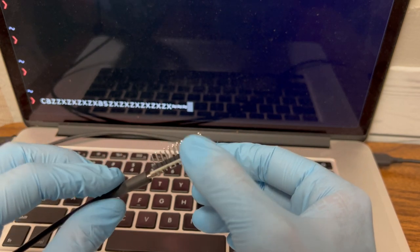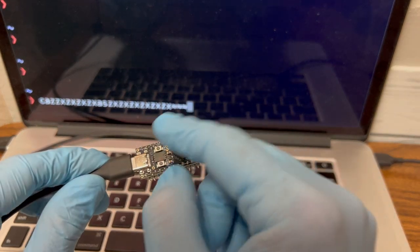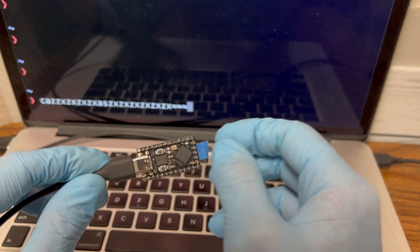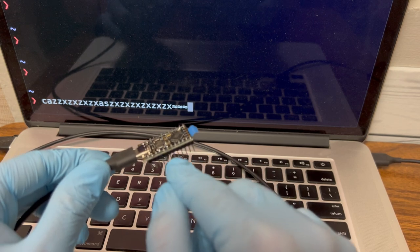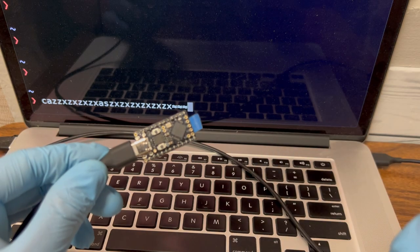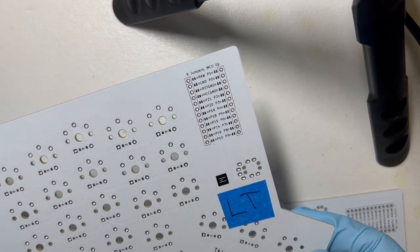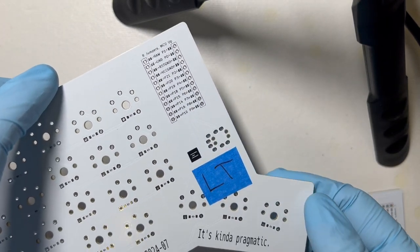The only other thing I have to do is solder these pin headers into the board itself, which is further away from all the components, less likely to burn anything. And it's relatively easy soldering. Even this is relatively easy soldering, but still it wasn't right, and I needed to redo it.